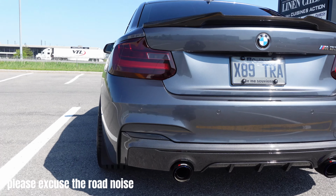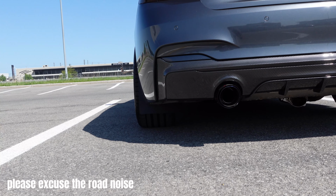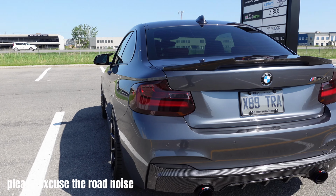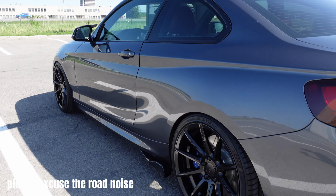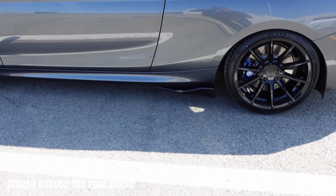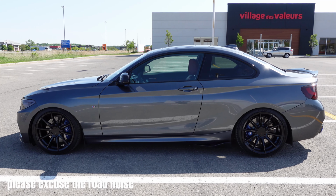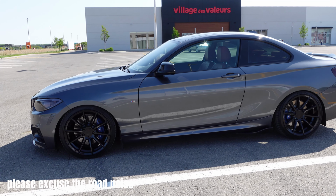From the rear, I really like the width of the 265 tires. It's a lot better than the 255. It looks a lot better. So far I like the car, I like how it looks right now. So far I'm liking this setup.